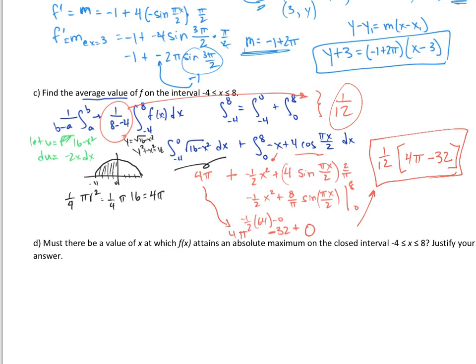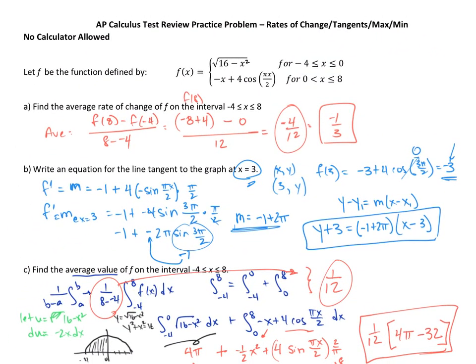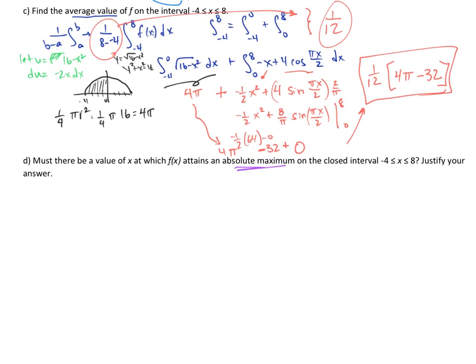Alright, let's take a look at this last question. On this last question, it says, Must there be a value of x which f of x obtains an absolute maximum on the closed interval from negative 4 to 8? Justify your answer. So, do we have to have an absolute maximum? Well, let's see. What is the conditions? Well, on the interval, to get an absolute maximum, it has to be continuous. If it's not continuous, remember, if you have some sort of curve from A to B, in order for you to have an absolute maximum somewhere, whether it's at the end point or whether it's somewhere on the graph, it has to be continuous. So, where is this possibly not continuous from negative 4 to 8? At 0. That's where I have a possible discontinuity. That's what I need to test.